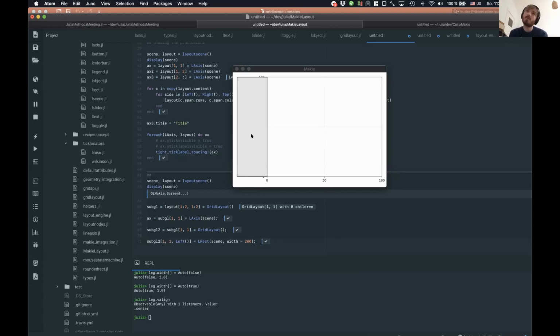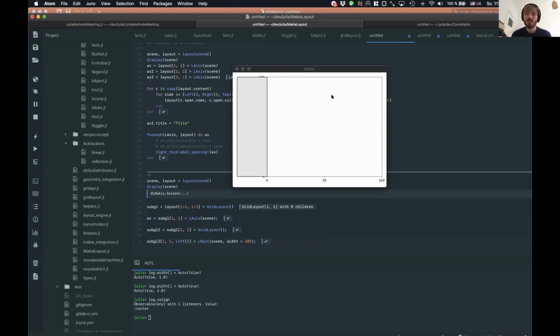So, in principle, this is all just about rectangles, right? I was trying to have 2D layouts basically, and it doesn't matter if you have 3D or 2D objects in them. This axis has a scene right here, which is an orthographic projection. You can actually put 3D plots into this as well. They will just look flat. But this could be any other projection type inside this rectangle.